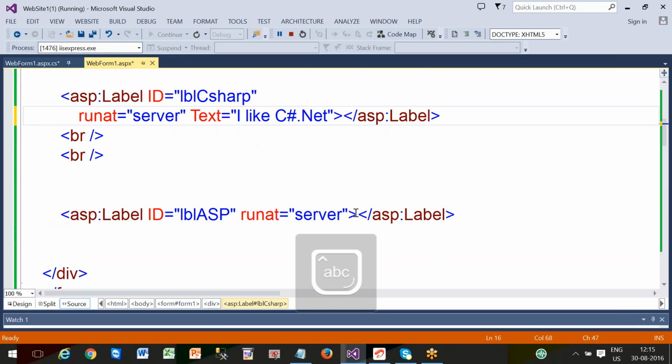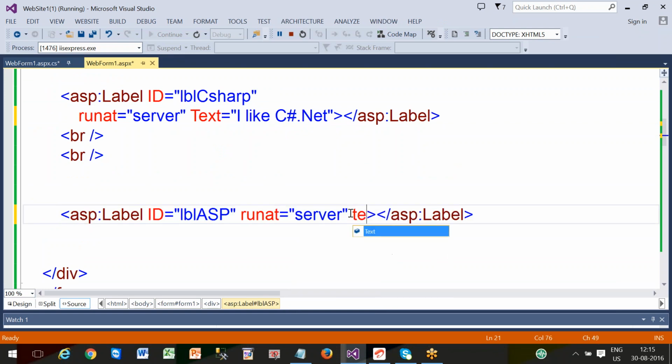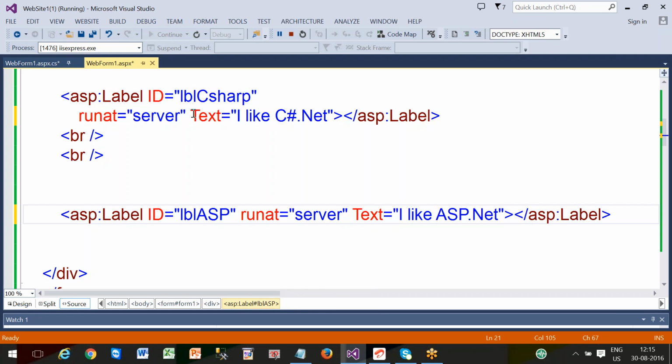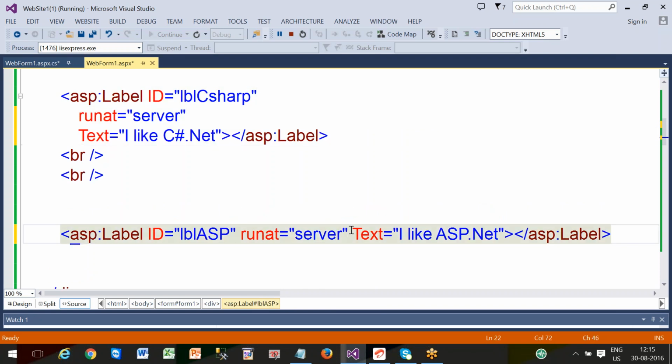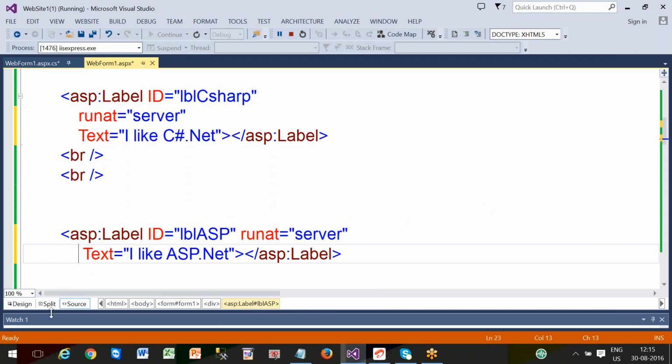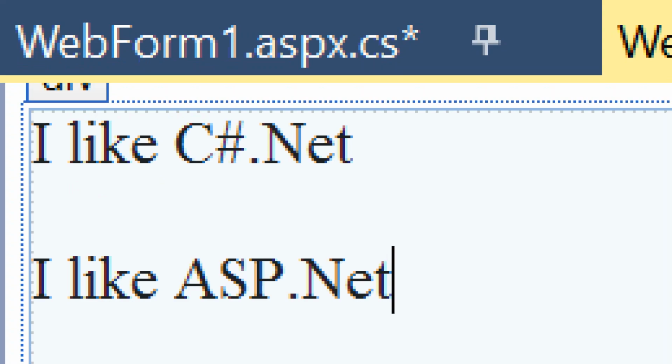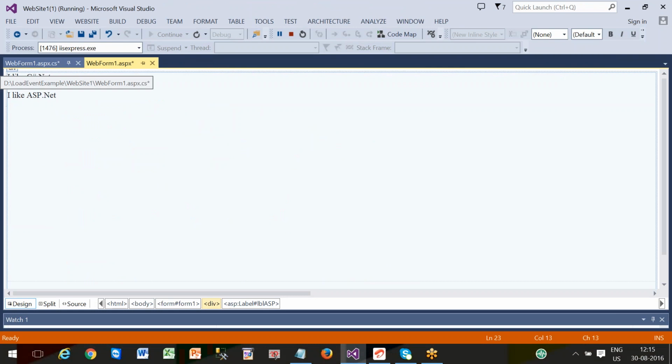That is a bit of a difference between HTML and ASP.net. If you write like this, you are not initializing the text properties at runtime. You are initializing in which time? Design time. Only in design time are you getting output, but you don't want output in design time. You want output at runtime when the page is loading.